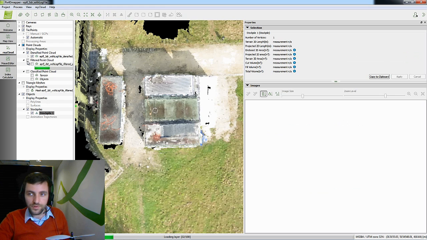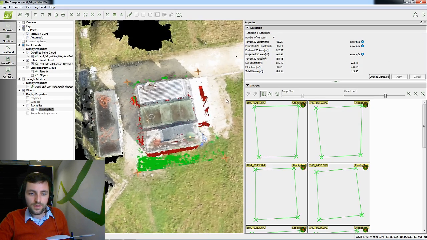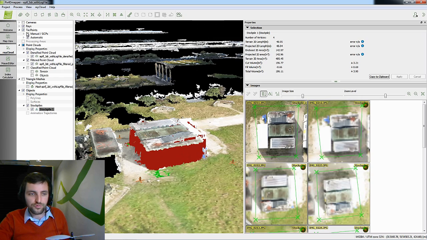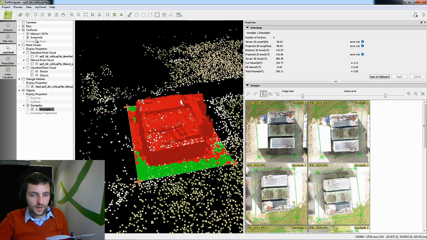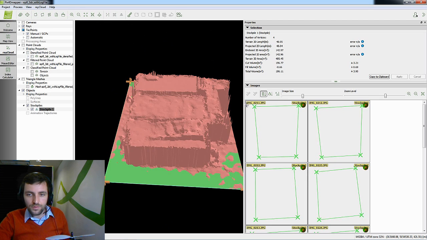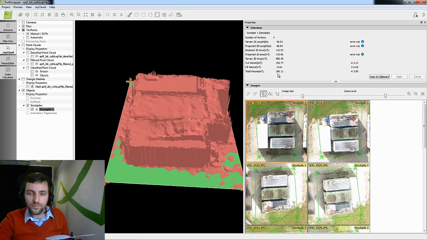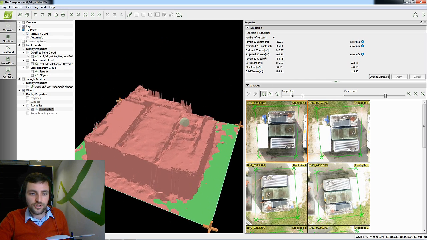Wait for the software to load, and then click around the place where you want to perform your volumetric measurement. Okay, so once you have this, you have on the right, shown in the properties, the volume that was just computed there.